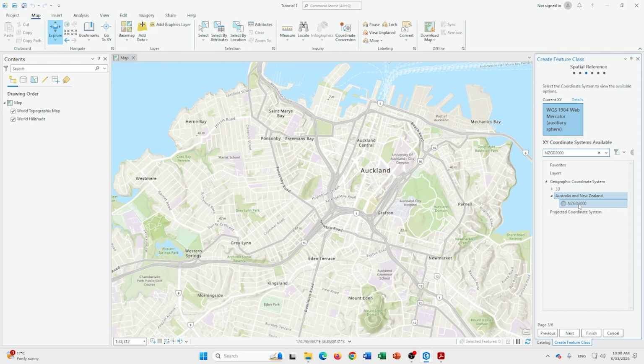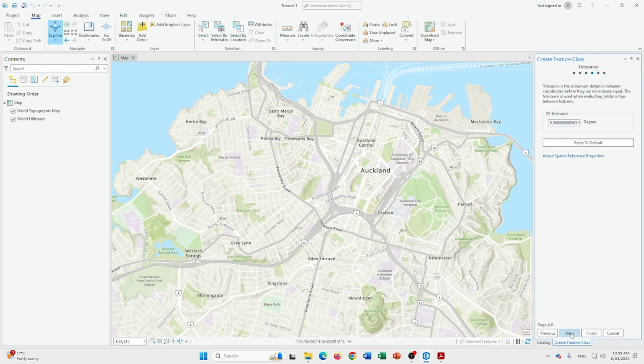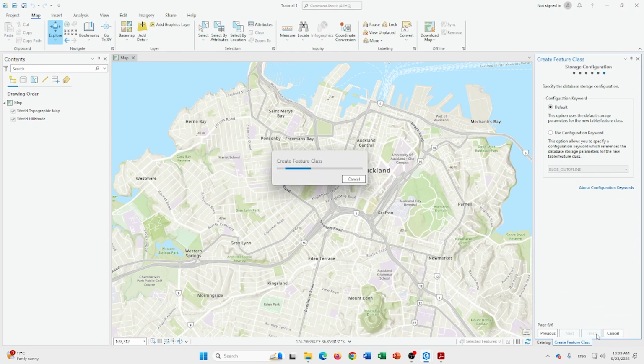So that's under spatial reference. NZGD 2000, and that's mainly all the things that you need. So you can hit finish after you've changed it.